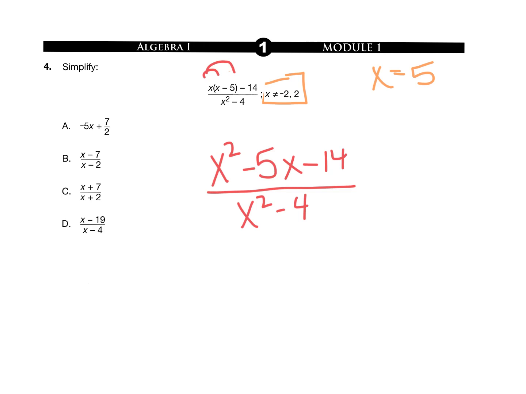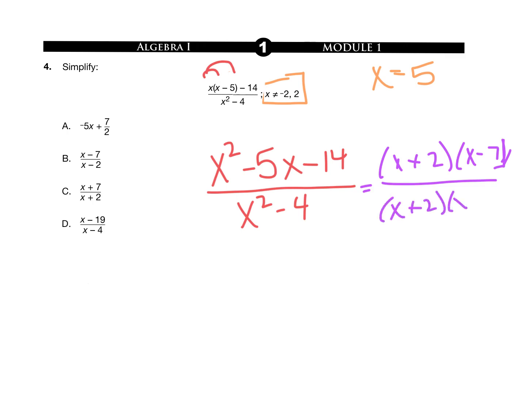They're going to factor. So if I go through and factor this rational expression, I'm going to say, well, what numbers multiply to a negative 14 but add to a negative 7? Well, my two numbers would be a positive 2 and a negative 7. And then my bottom one factors, that's one of your special ones, right? x plus 2, x minus 2. And right there, those two cancel, and you can see we are left with the binomial over binomial of x minus 7 over x minus 2. So answer B.